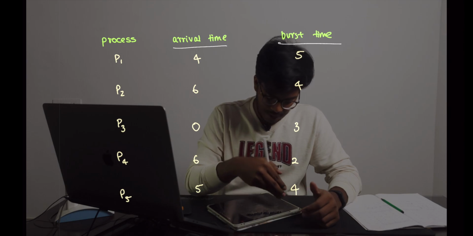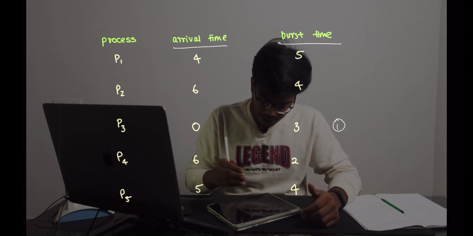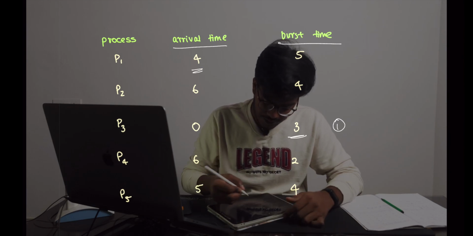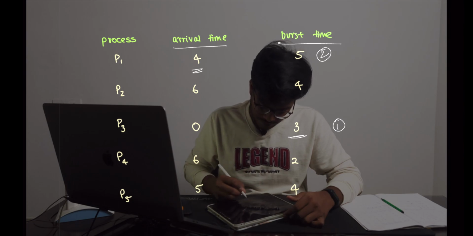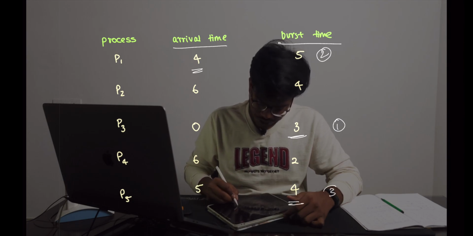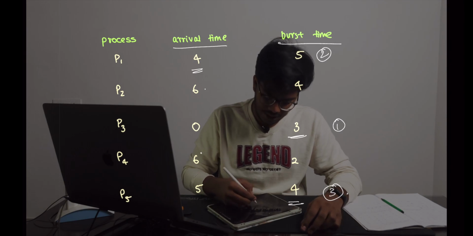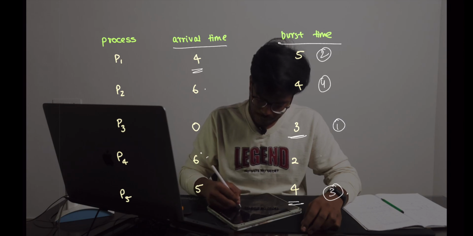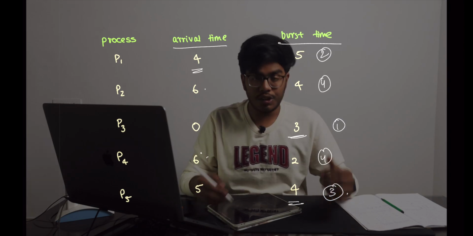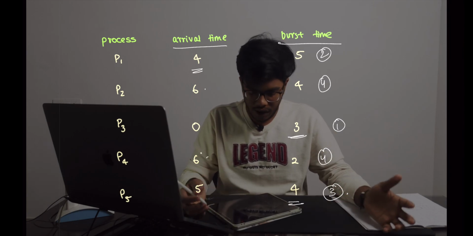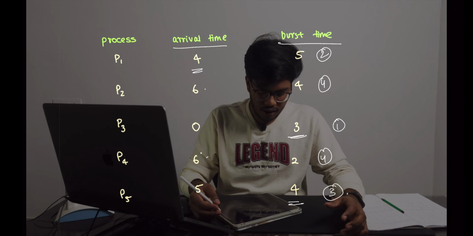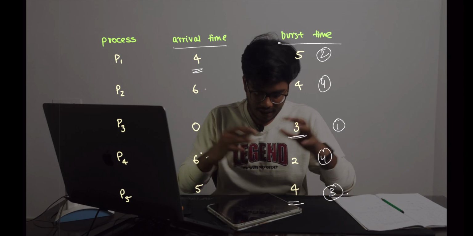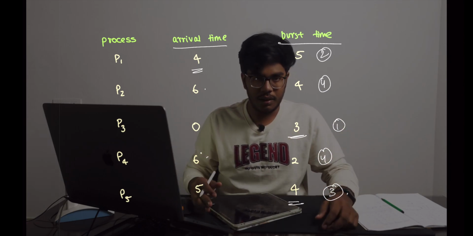With this given example, we can see that P3 enters first into the operating system and it takes 3 seconds to finish. Second comes P1, which takes 5 seconds to finish. Third comes P5, which takes 4 seconds to finish. And there are 2 processes that come at the same time t equal to 6, which take 4 seconds and 2 seconds respectively. So this comes at position number 4 and this comes at position number 4. This is the table that you generally see in your college exams or elsewhere to solve different problems of process scheduling. I'll use this type of table in the subsequent videos too.